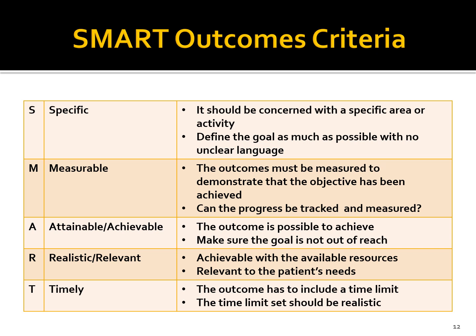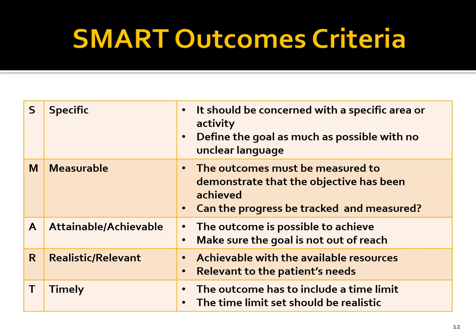Specific. It's got to be concerned with a specific area or activity. You have to use really clear language when you define the goal as much as possible. Second, it's got to be measurable. You have to have a way to measure whether you met that outcome or not. Can the progress be tracked and measured?